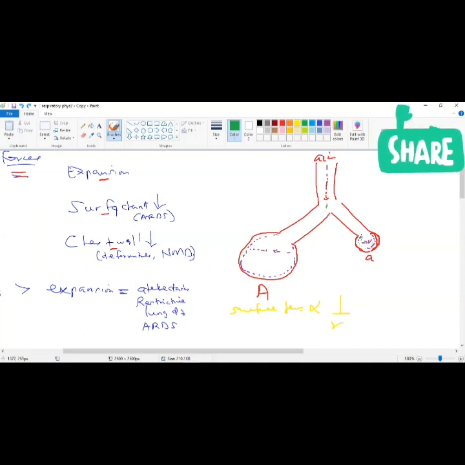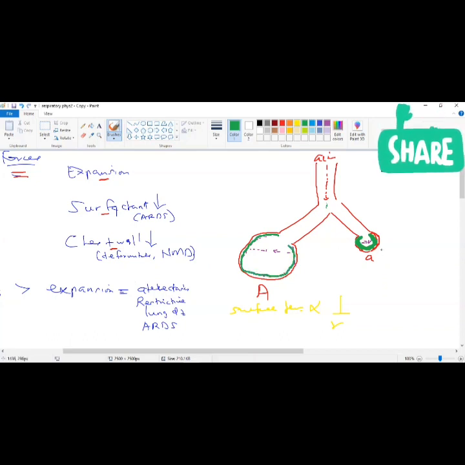So surfactant that will coat this will be thicker here. They're going to coat the lining here, and they're going to be laid down much thicker than in the larger one. So the larger one, what happens to the larger one? As the larger one distends, what happens to the surface tension? They're going to thin out. And what happens to surfactant? Surfactant thins out as it distends.